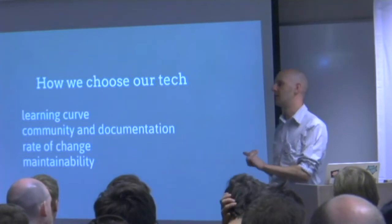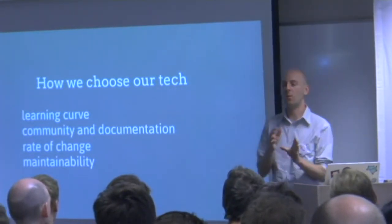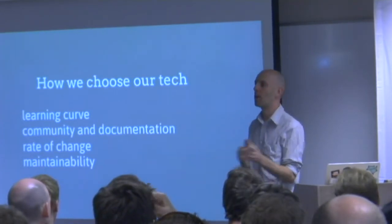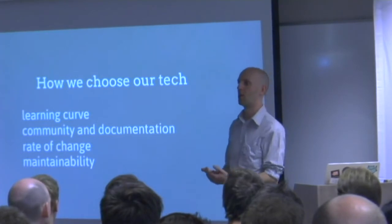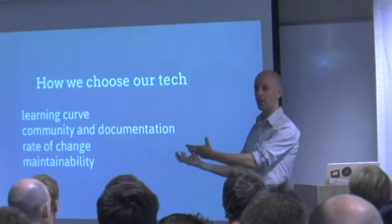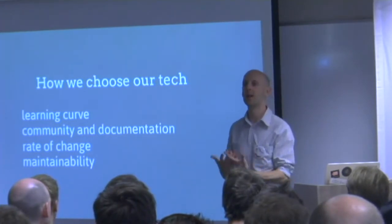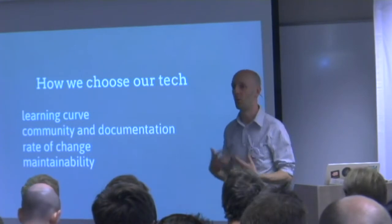There are only 2 developers at Code4SA, and we run more than 20 websites. So it's really important that when we jump from one website to another, we can remember how to pick it up really easily. When someone new joins us and works on something for a little while, all of our work is open source. So when we get someone external to come in and play with something, how quickly can they learn it, right? So Angular has a very steep learning curve. We chose not to use Angular.